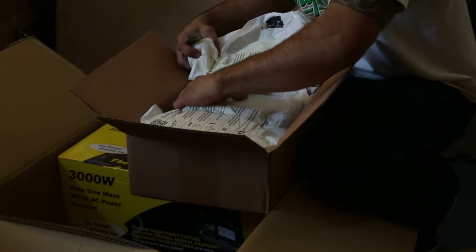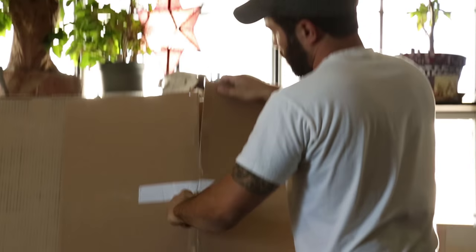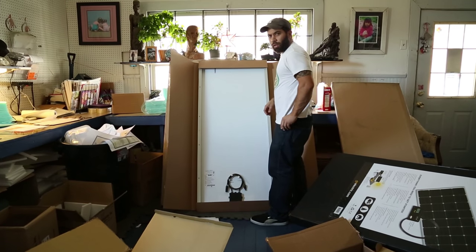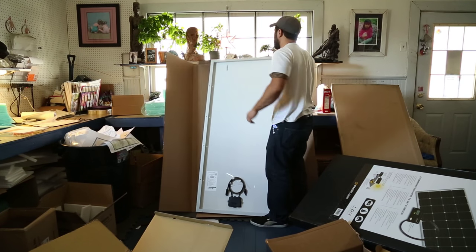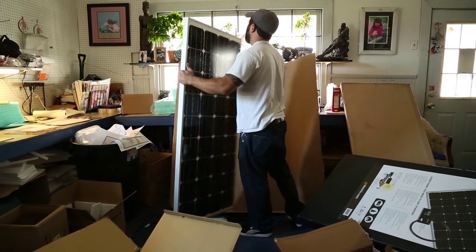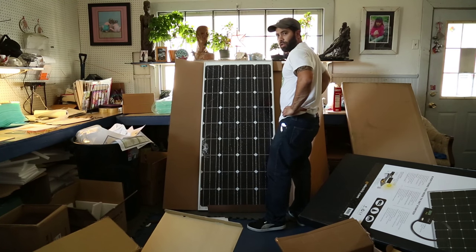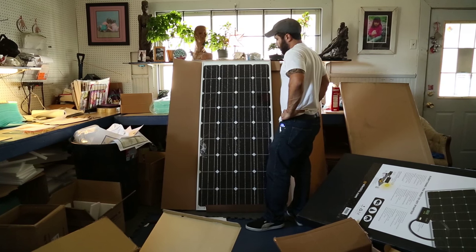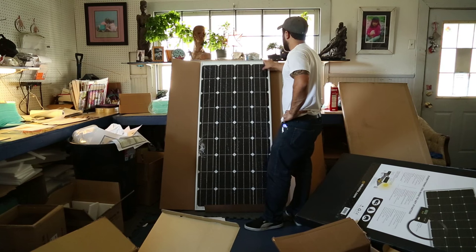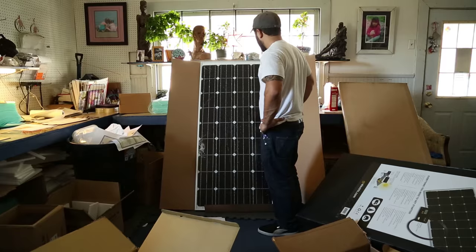Oh, it's so bundled up, so nice. It's just a dry erase board. They've taken me for a ride. It looks like a pretty smashed up solar panel is what that looks like. So that'll be getting returned to old Go Power there. It's not very nice. Hopefully the others aren't all beat up like that.